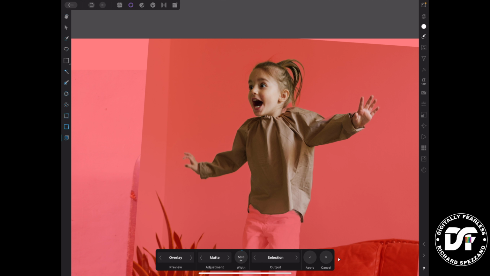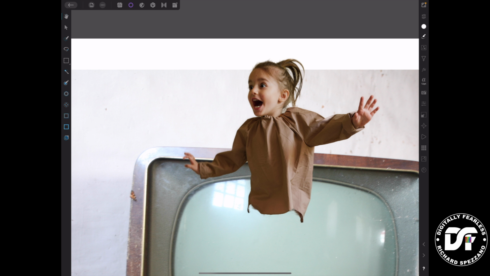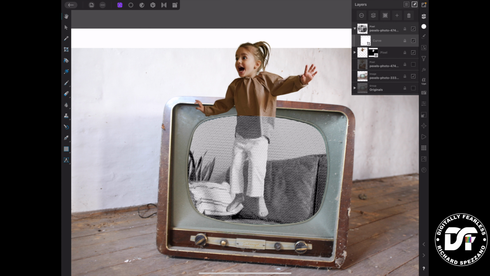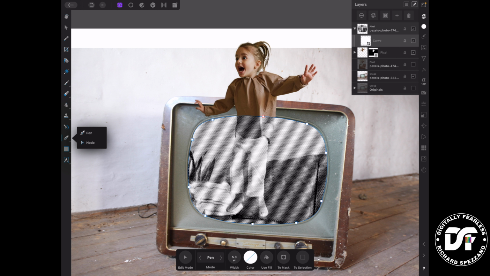So now I'm going to slide up here and say new layer with mask, because it's much cleaner, and hit apply. And there she is. So that's pretty good, I think. So let's go back to now the regular Affinity Photo persona. Now remember that mask was a curve. So what I can do now is click here, and maybe I'm going to play with this a little bit and see if I can get this girl to look like she's popping out.